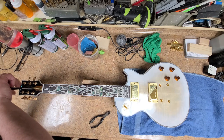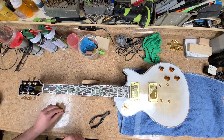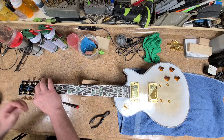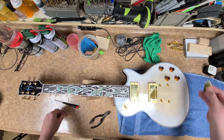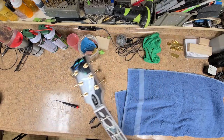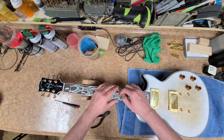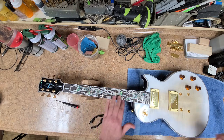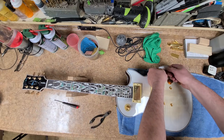I'm removing the truss rod cover, which was a little surprising - the cover is actually metal. The screws seem to be pretty tight in place and they don't feel like they're stripped out in any way. None of the screws that I removed on this thing were stripped out, which is a very big surprise. Usually a couple of the back cover plate screws are kind of stripped. The one thing that surprised me is the way they cut out the hole in the headstock for the truss rod cover - it reminded me of a Gibson cutout.